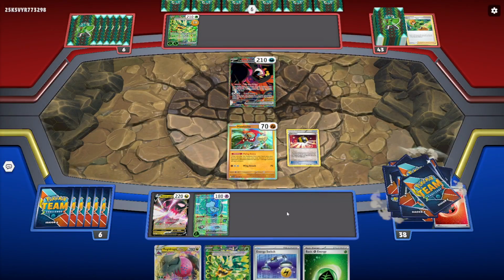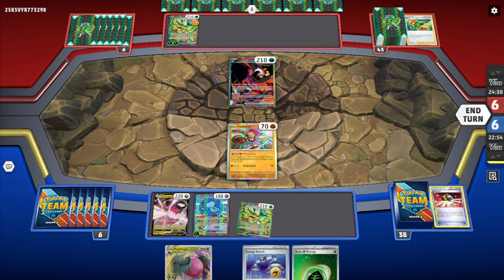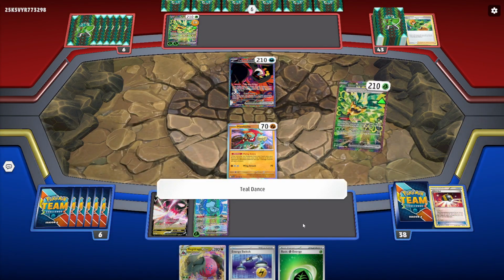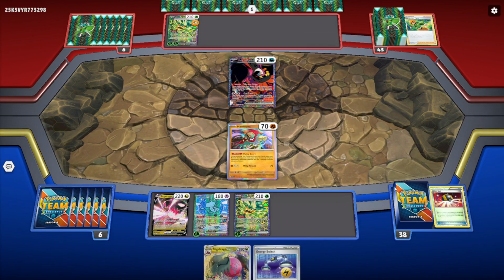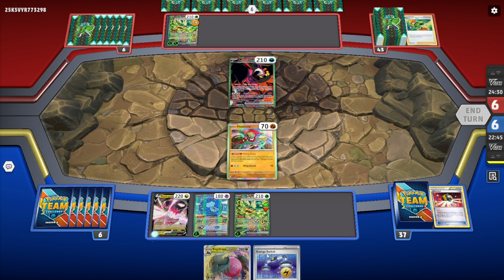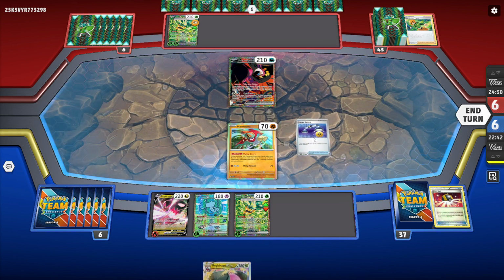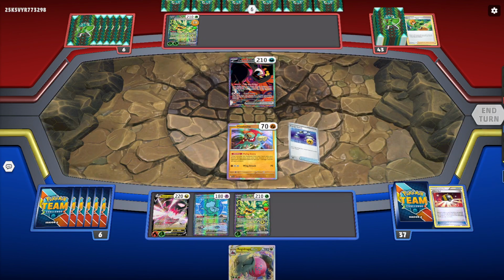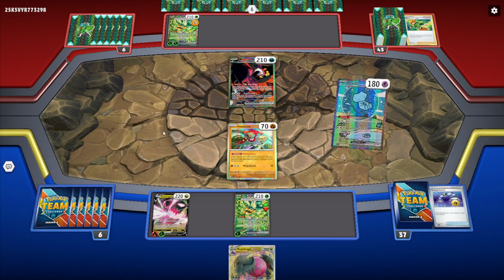So, it isn't turn 1. We actually also potentially could be able to use Restart here. Teal Dance, and then we can Energy Switch. So, we will actually be able to use Restart this turn. Oh, wow, that was perfect. What a perfect draw. We're going to Energy Switch off the Mew onto the Regidrago, and then we're going to use Restart to draw 2.